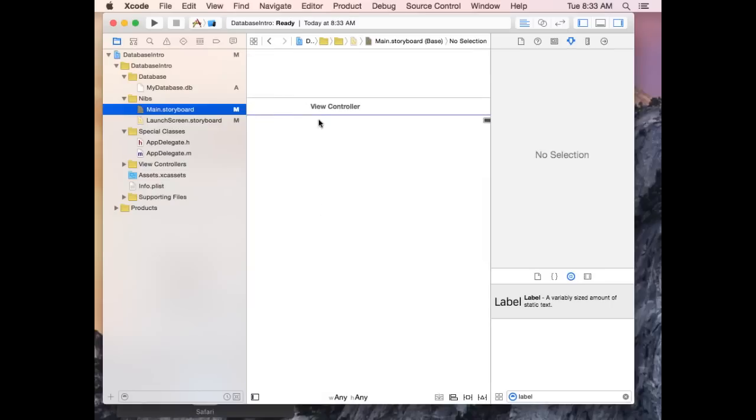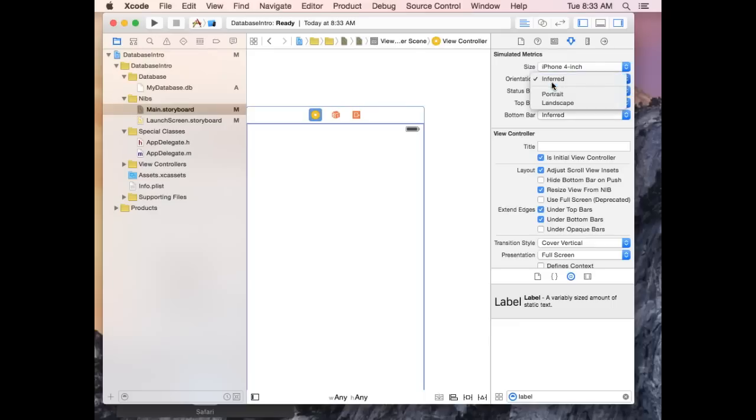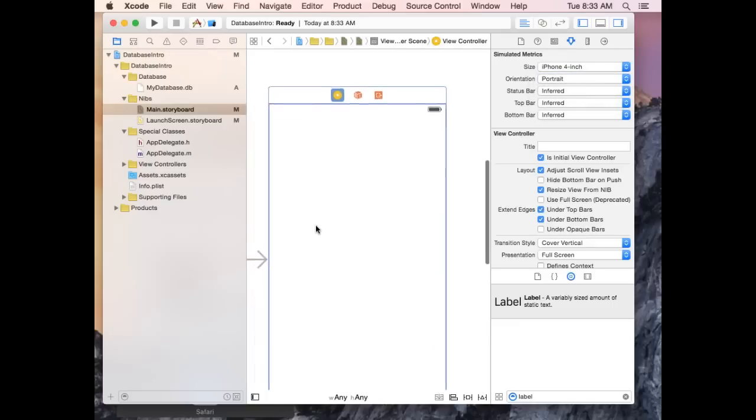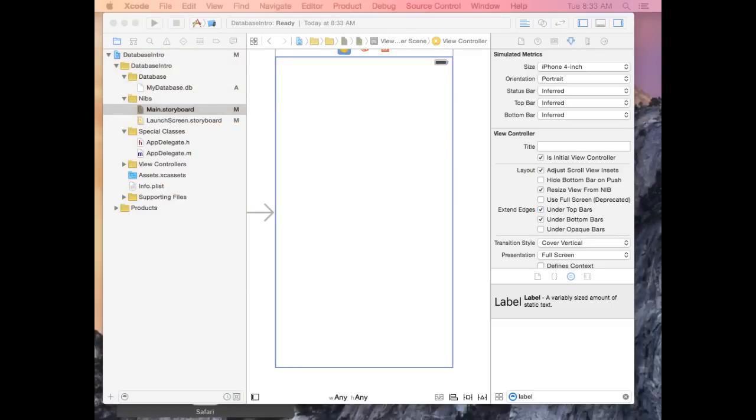So we have our home page. Go to view controller. We'll say our size again is iPhone 4-inch. Orientation portrait. And let's put our stuff on the screen here. So we'll start off with some labels.